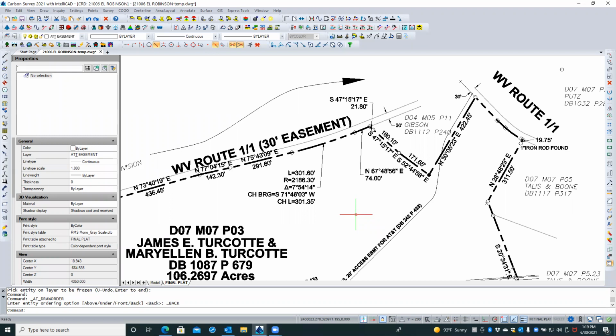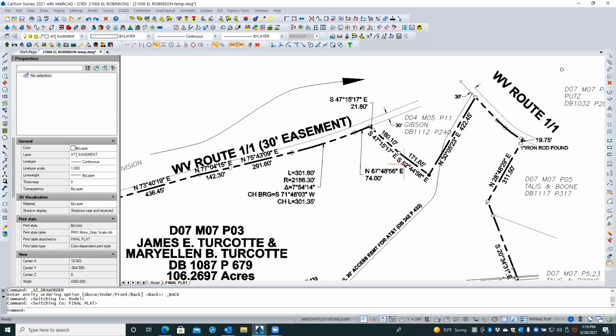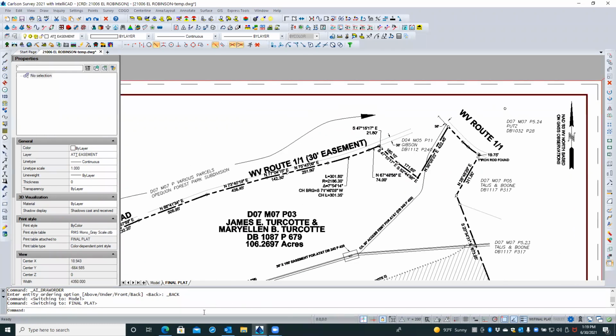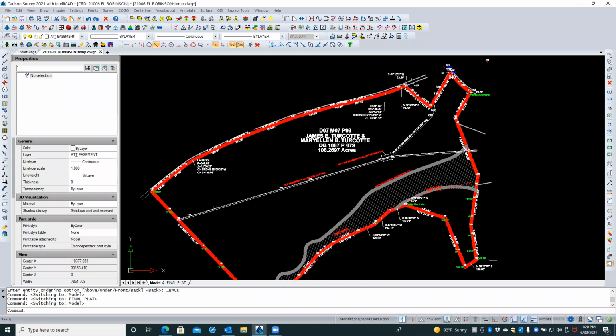So let's go back to the model space. Go back to that other one. Now you're still in model space, so go down to the status bar, there you go. Just zoom outside of it and then double click outside of it, just so that you keep it in paper space while you're here. You don't really have to do that, but sometimes it causes some issues. So now let's go to the model tab, and let's zoom in up there, and we'll create our little feature.